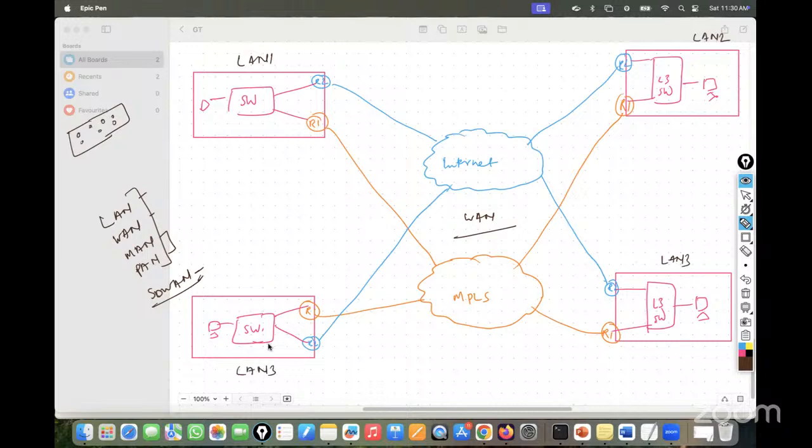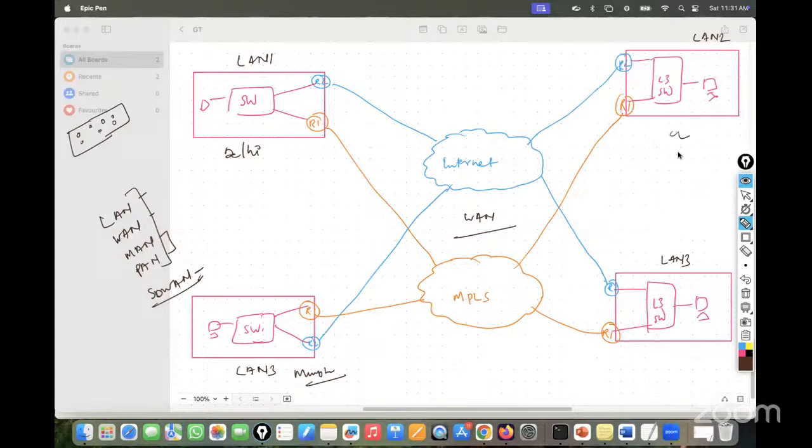So if I am talking within the LAN area, that is my LAN, within my campus, within the building. But if I want to communicate between these two buildings, that is going to be known as the WAN, where I can make the communication between two offices which are geographically separated. This one might be in Delhi, and this can be in Mumbai. So they can be located in different locations.